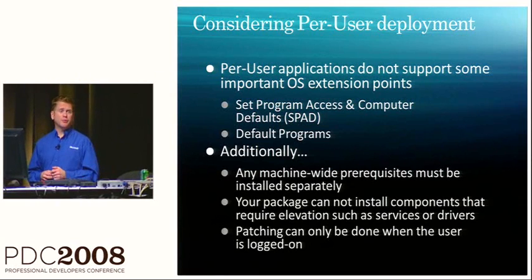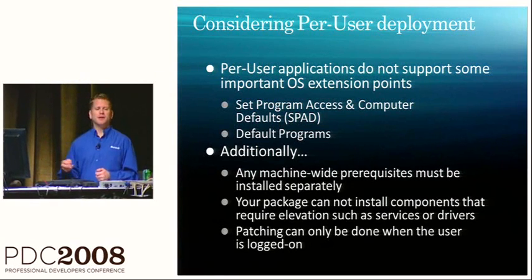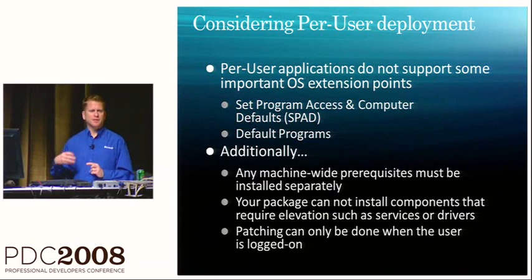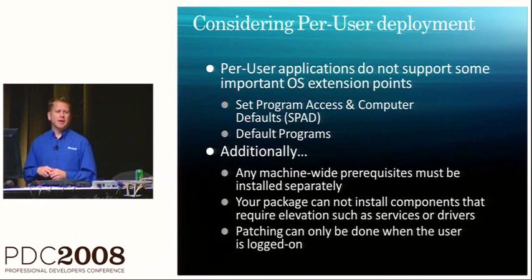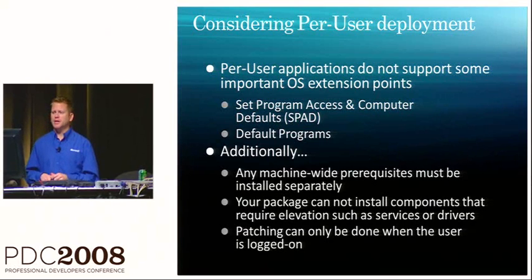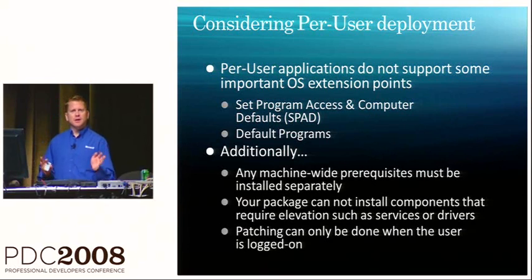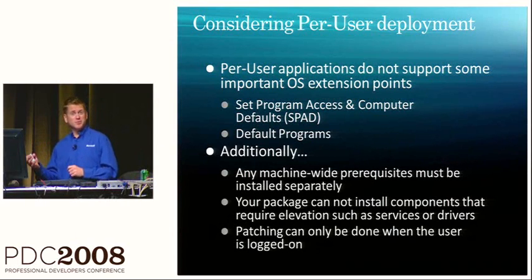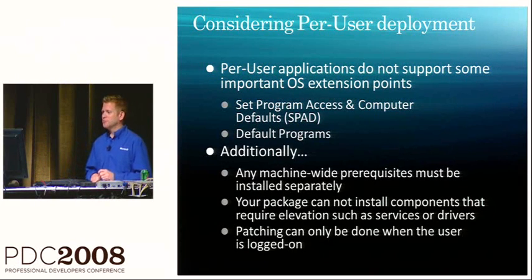Additionally, if you have machine-wide prerequisites, like the .NET Framework or something like that, you'll need to figure out what your scheme is for deploying these machine-wide prerequisites. If you're a line of business app or an app that's normally corporate deployed, maybe that's not a particularly bad scenario because you can ensure that these prerequisites are deployed before your per-user application. But for consumer scenarios, that'll be harder, because then you lose the benefits of the per-user install if you have to install some sort of machine-wide prerequisites. So you need to think about that. One of the nice things is that since per-user is on Windows 7, you can assume that most of those prerequisites are already going to be included on the OS.